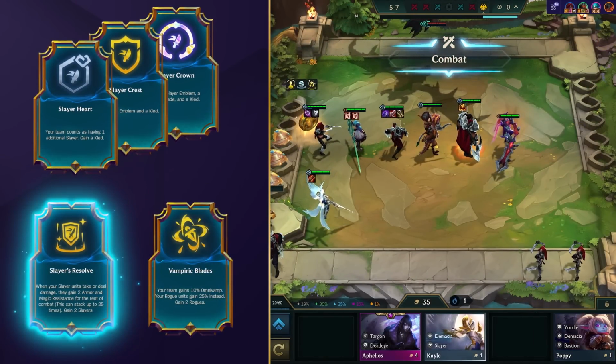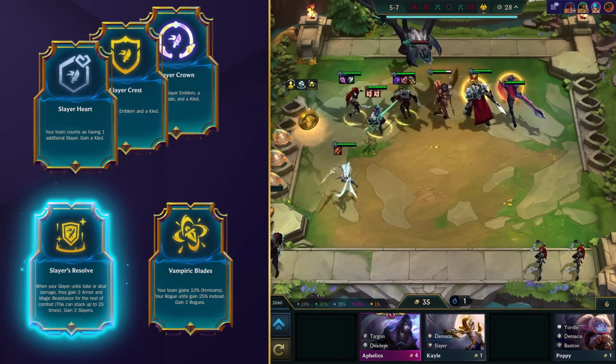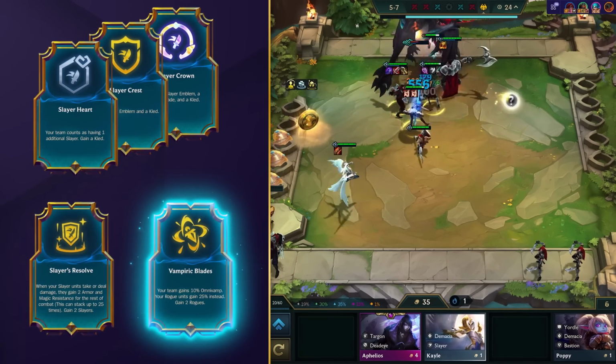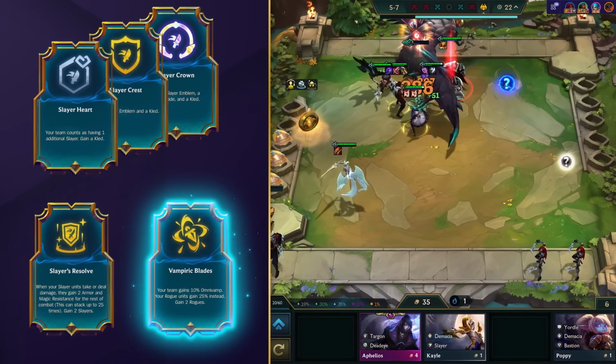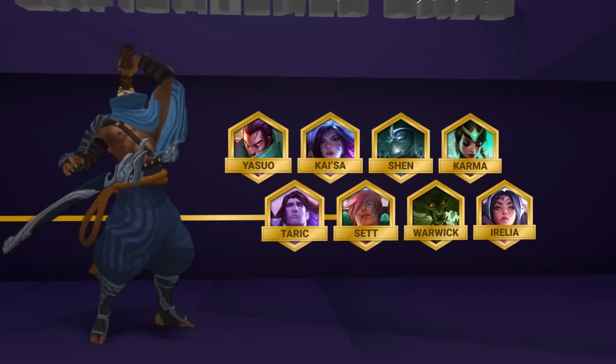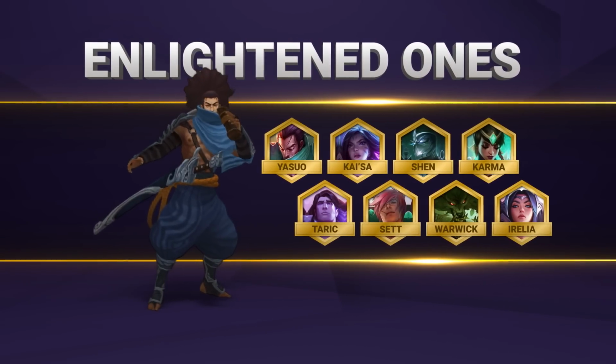Slayer's Resolve is another S-tier augment for this comp, empowering your board with more resistances, and Vampiric Blades will give your units Omnivamp, but also empower your rogues too, which of course are your two main carries and damage dealers Katarina and Zed.